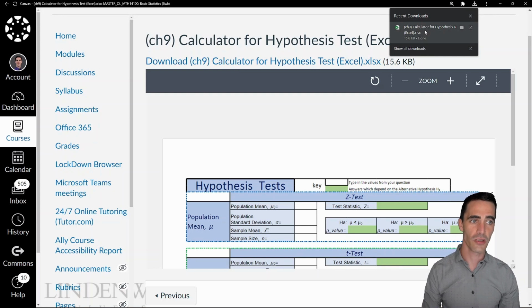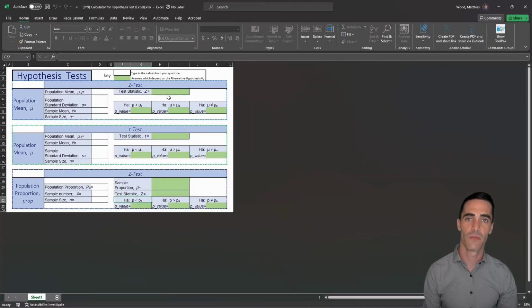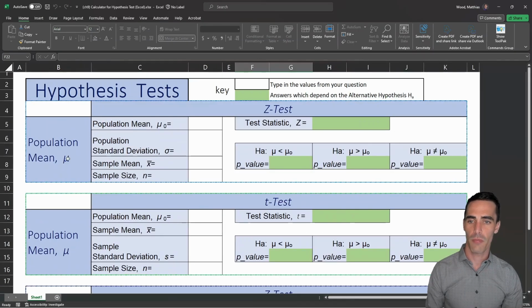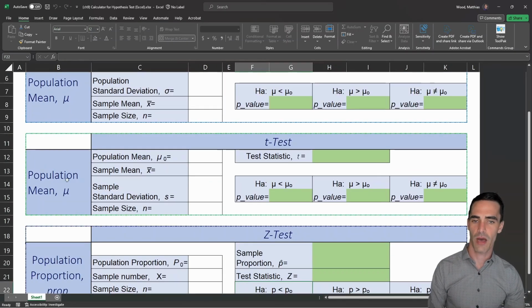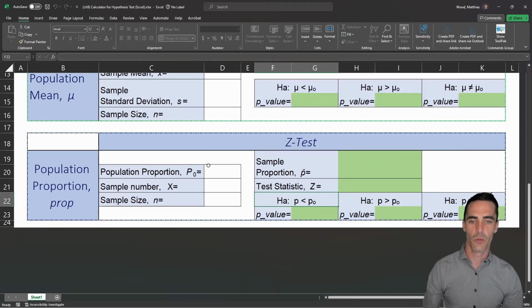If you click that, it shows everything you've downloaded recently. Here it is. This is that calculator. You can either click it, or go into files and find that document and open it up. And it should look something like this. If you zoom in a little bit, you'll see all of our different tests for population mean Z, population mean T, again depending on that sample or population information. If we scroll down a little more, here's the actual test we're interested in.